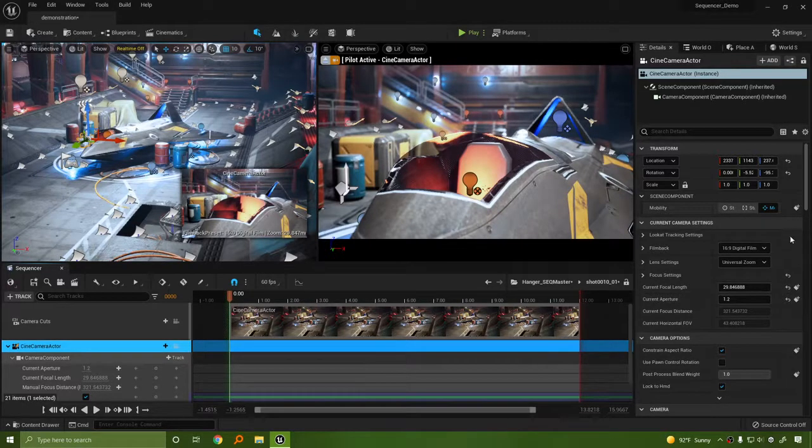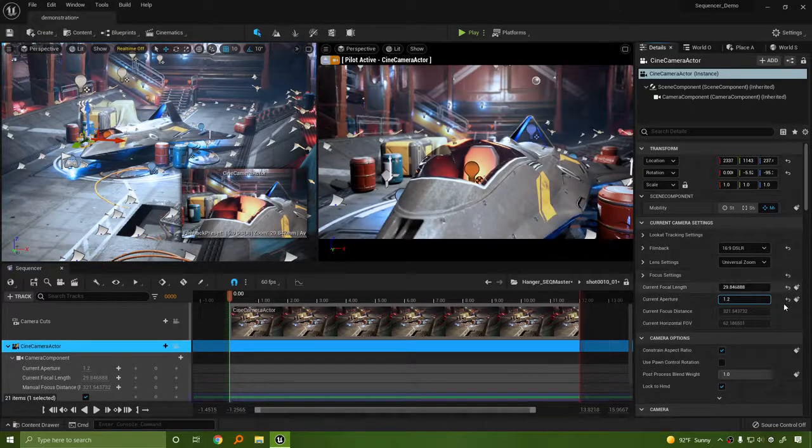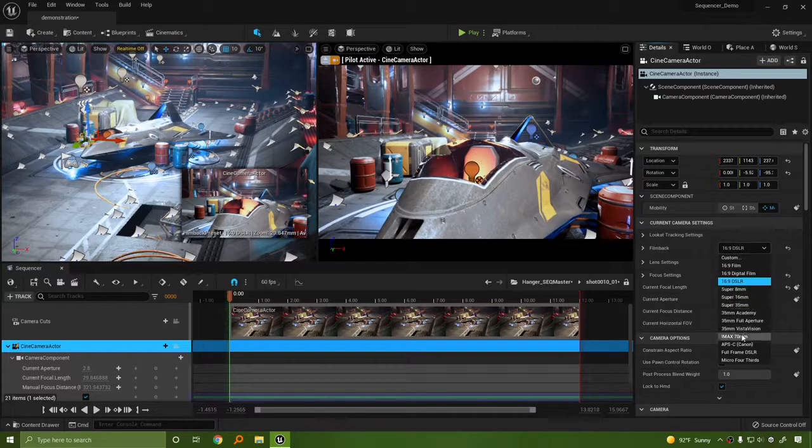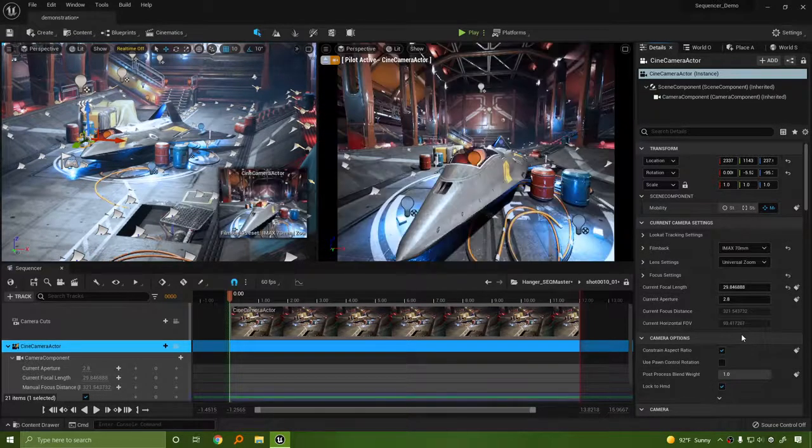And let me go ahead and mess with those settings again. So again, we have our lens settings, we have our different film backs, etc. We can change how that ramp affects the aperture distance in the back. See? And of course, different film backs will provide us with different results. For example, a 16:9 DSLR has a much different result than, say, an IMAX 70mm camera. Man, it looks way cooler, doesn't it?